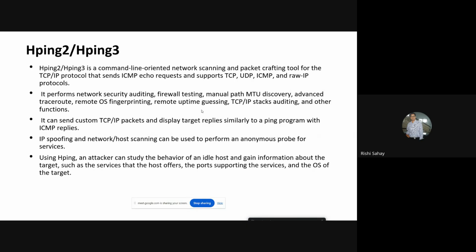So all those activities you can do using HPing 3. And you can check the security settings of your firewall, of your infrastructure. So from a pen testing point of view, it is a very useful tool: you can use it to simulate the different kinds of traffic and check the configuration of your firewall, your routers, your switches, whether they are performing accordingly or not.